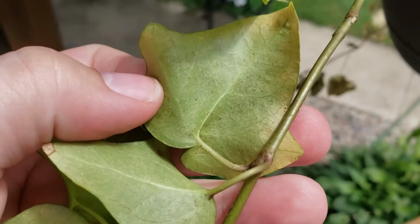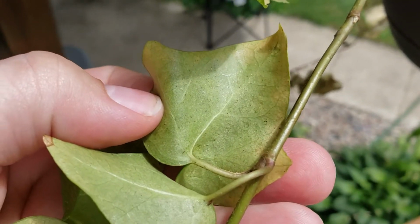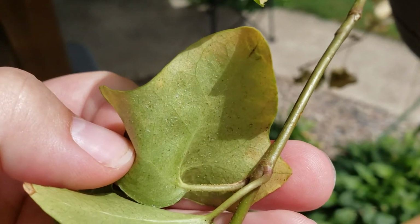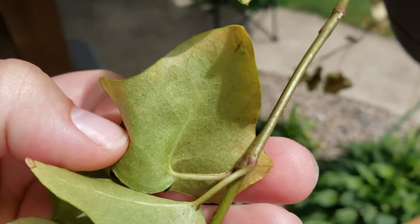I don't wanna leave him outside because the neem oil is toxic to honeybees. I see that there is still some issues here, so I'll give you a look at kind of what they look like and what I missed. They may be a little bit hard to see because of the sun, but you can actually see them crawling around on there, which is pretty nasty.